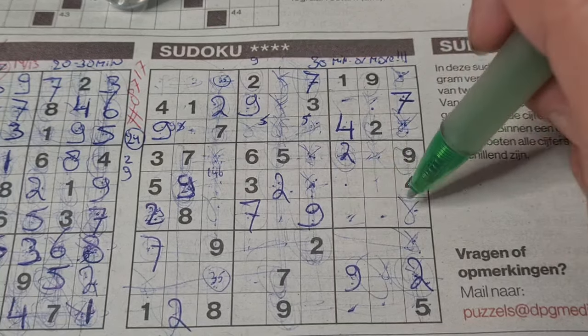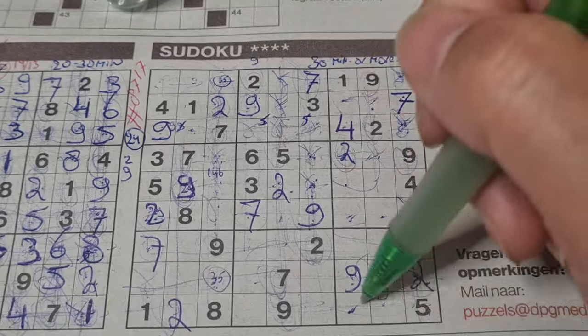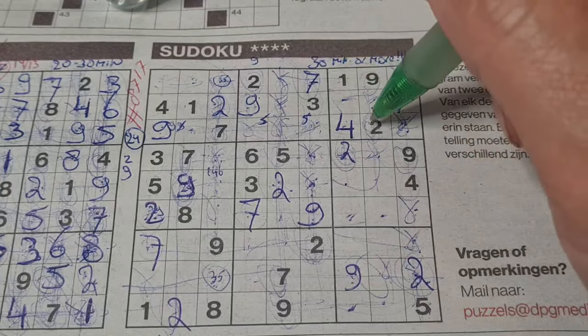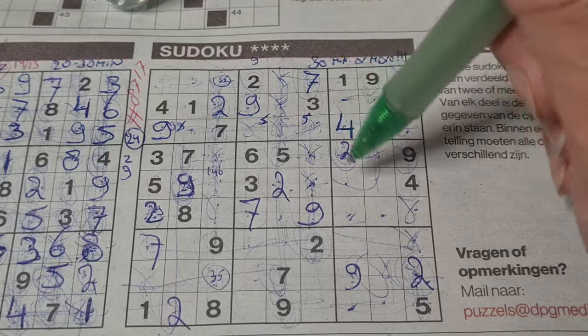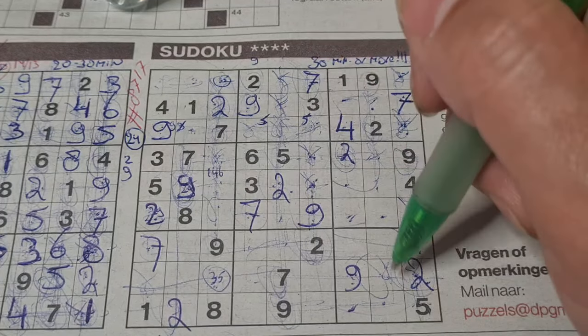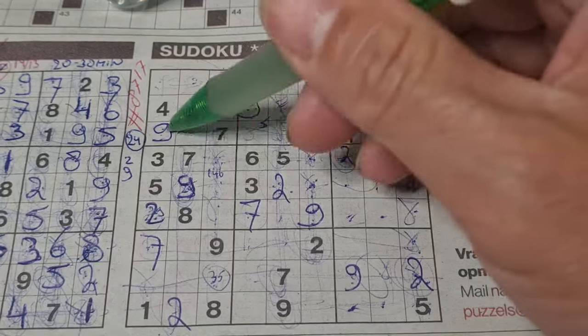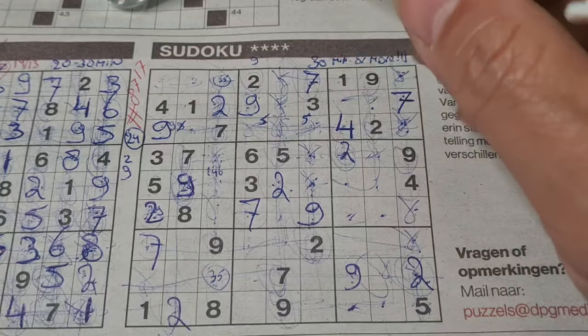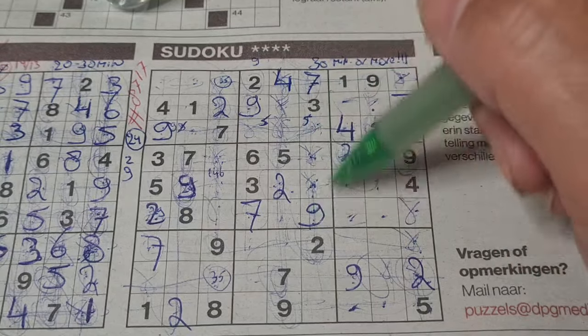Need a 3 here. Need an 8 here. 7. 4 in the third row. 4 in the second row. So in the first row, the only place left with 4 should be there.